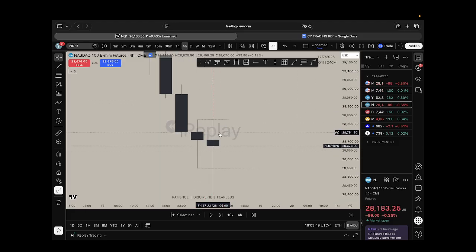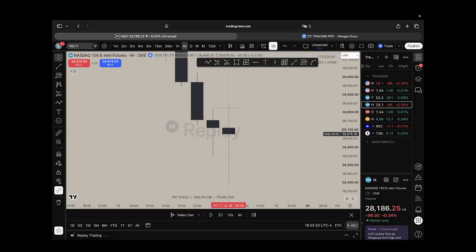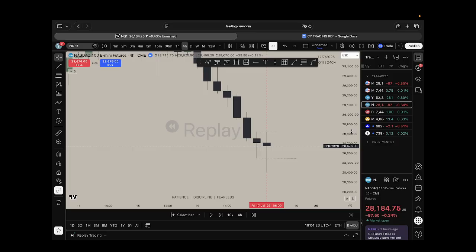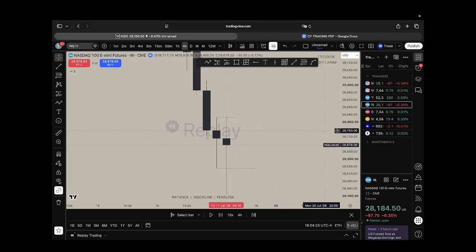In this case scenario, we would need this 6 a.m. candle to close either above or below the 2 a.m. candle low or high. Instead, this candle closes back within the range while sweeping out both the low and the high. This would be a day where I have no bias, just because we're stuck within this range, and we also swept out both sides. So going into 10 a.m., I would just not be trading the 10 a.m. open high low close or open low high close.